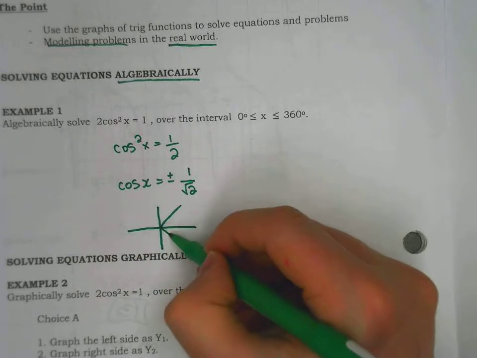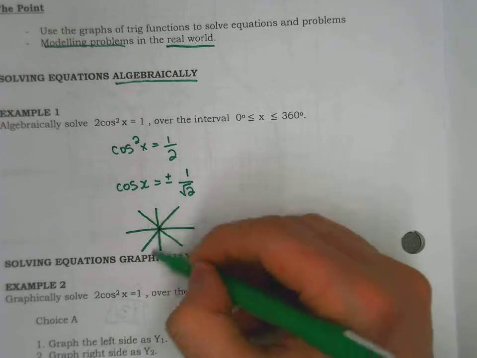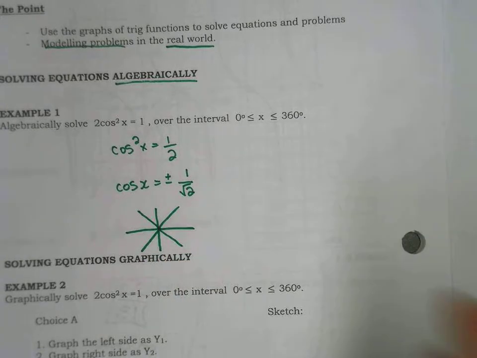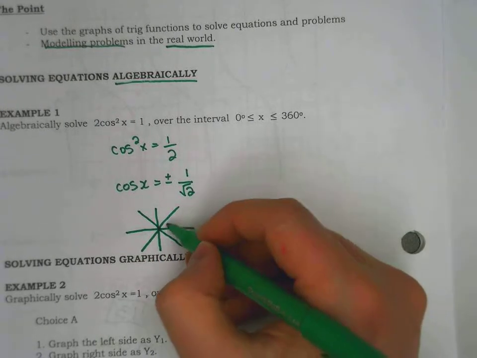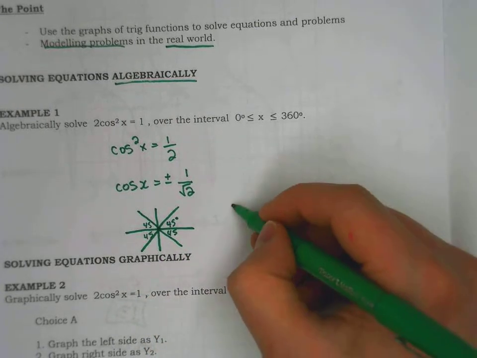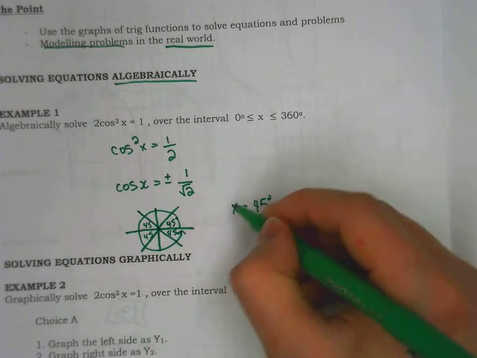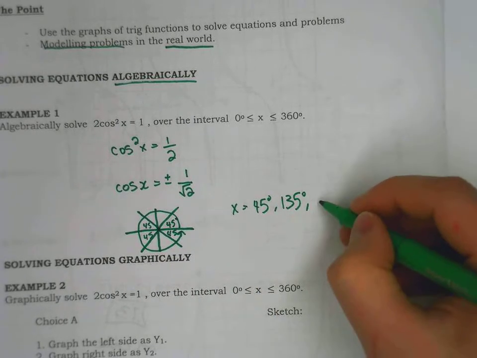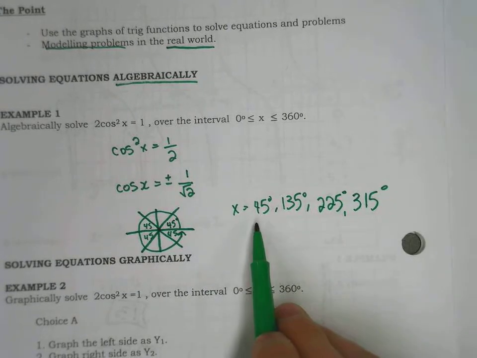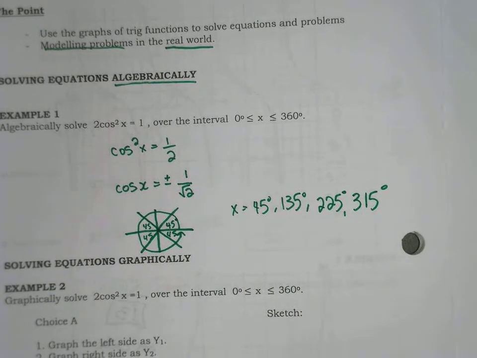We know that cosine is positive on the right side and cosine is negative on the left side, because x is positive here, x is negative there, or CAST. They're all here. 1 over root 2 is a 45-degree reference angle, and this gives us 4 answers between 0 and 360: 45 degrees, 135 degrees, 225 degrees, and 315 degrees. Notice how that second number from the right, 4, 3, 2, 1, just keeps shifting down because we're adding 90 degrees each time.